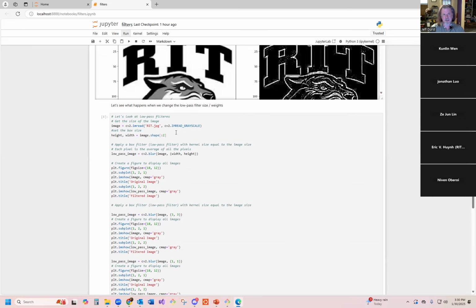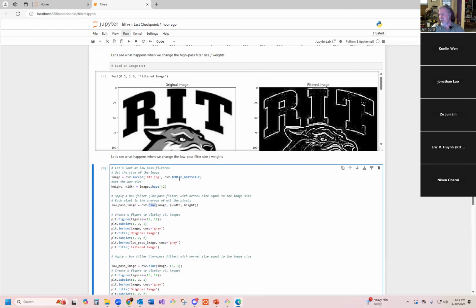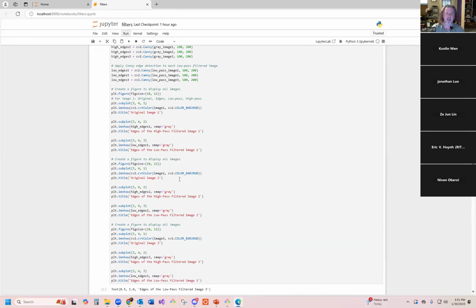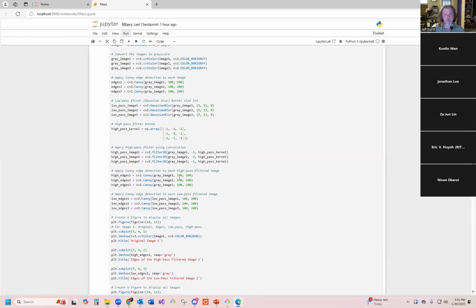So this is just blur, which is just the simplest form of a low pass filter, like I said. So you can think, a CV2 blur is kind of your default for a low pass, whereas if you look at filter 2D, that's kind of where you start for a high pass filter. So you're going to use some variation of the 2D filter in OpenCV to create a high pass filter where you can go in and make your own kernel.